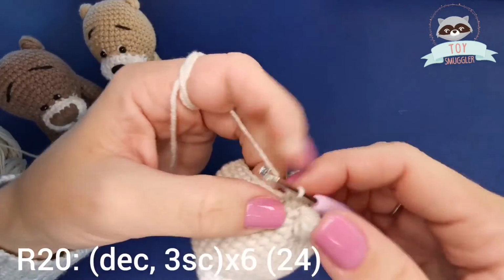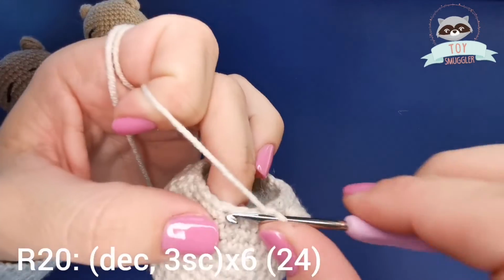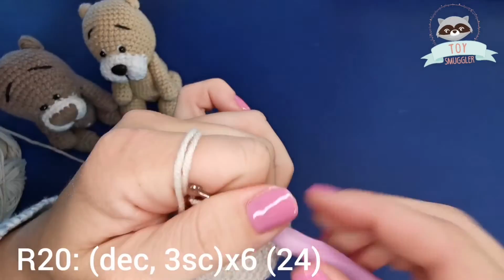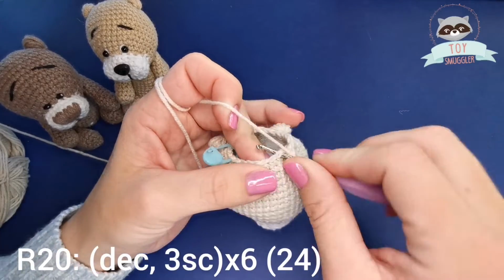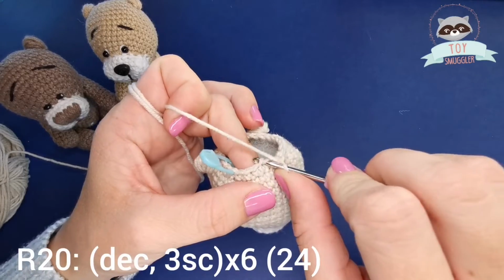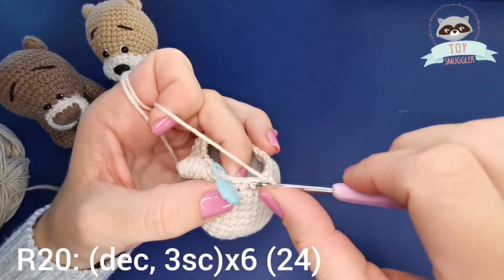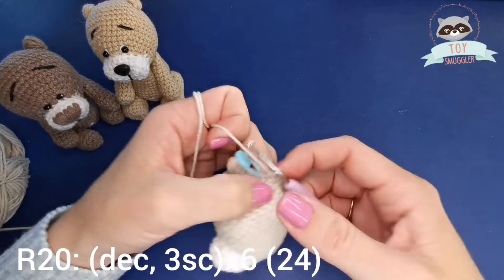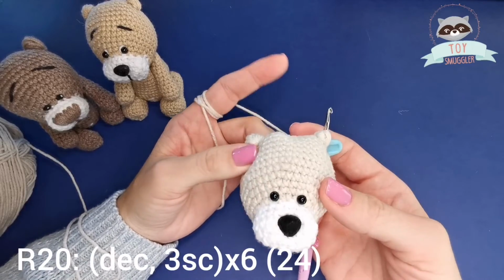3 single crochets. 1, 2, 3. Decrease. By the end of row 20, you will have 24 stitches.